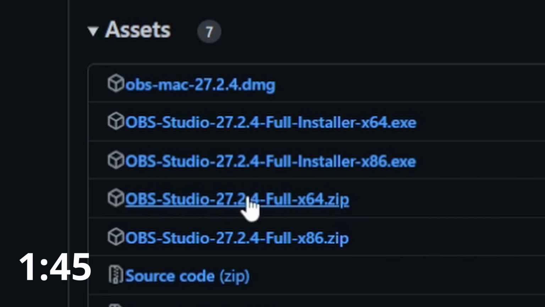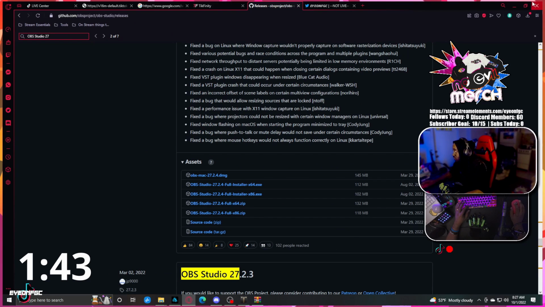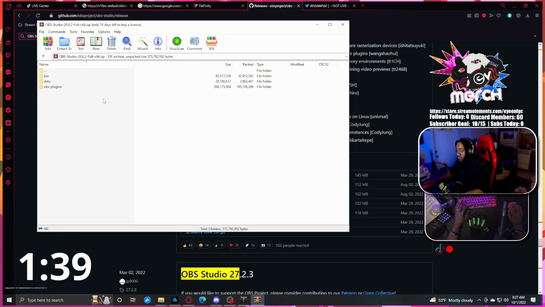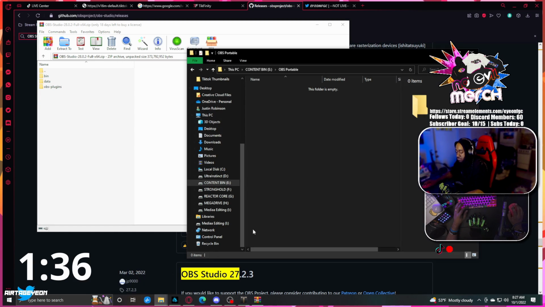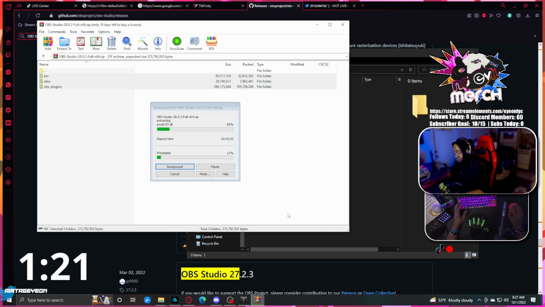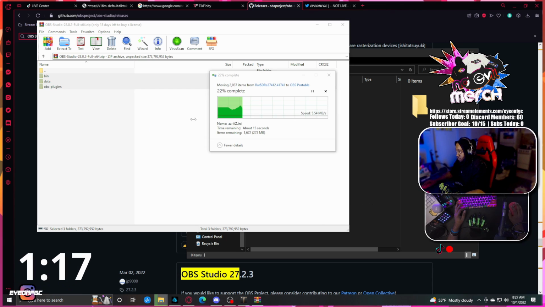You're going to download the zip file, right? So you're going to download this. It's going to come up here. You're going to open up the zip file, and you're going to go to any other folder in your computer where you want this to live permanently. You could put this on external if you want, but put it in a folder on your computer where you want it to live permanently. You're going to copy this stuff into your folder where you want it to live. You're going to let it copy everything over.